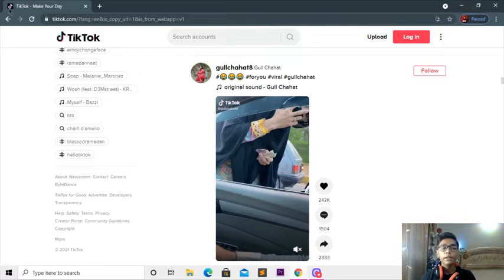First of all, we are getting the heading, you can say navbar, in which we are getting a TikTok logo first. After it, we are also getting our search box here. You can search any account which you have, and you can also upload things by going to upload. But here you have to sign up and log in to upload anything.